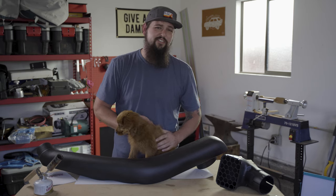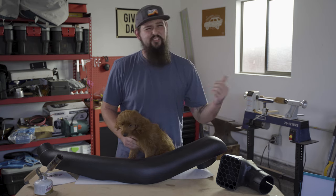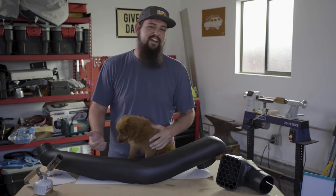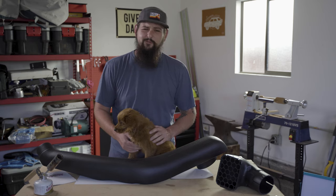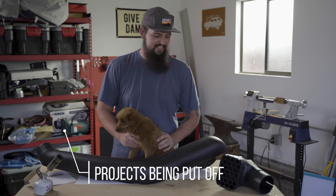For me, installs usually fall into one of two categories. Either the parts come in the mail and I'm so excited to throw them on, I just drop everything and do it, whether or not I have all the parts available. Or in the case of the snorkel, the parts come in the mail and for one reason or another, they get put into the corner and put off for months and months on end.